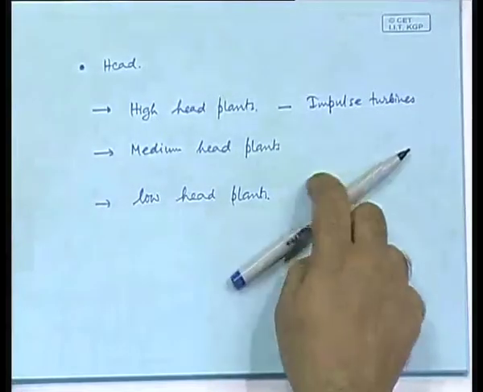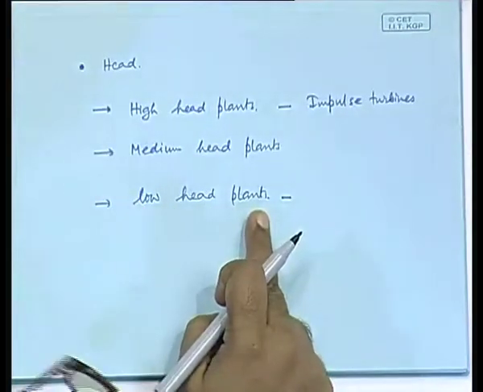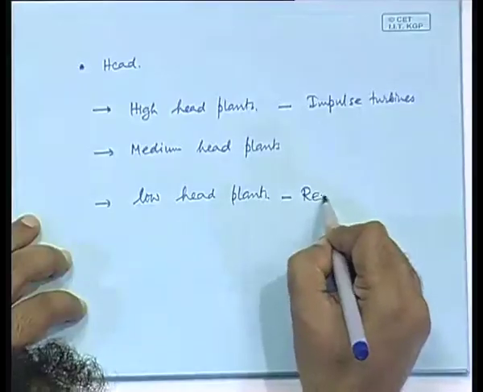where the water is first allowed to pass from a high head to the normal pressure, the atmospheric pressure, through a nozzle, and that is allowed to impinge on some cup like shapes that is placed on the surface of the turbine, and the turbine rotates. These are the standard impulse turbines. They have to use the reaction of the pressure directly without converting into kinetic energy. These are called the reaction turbines.